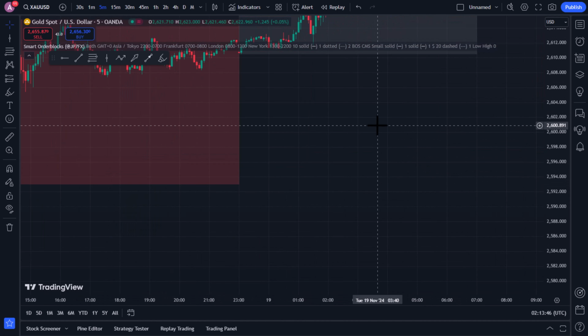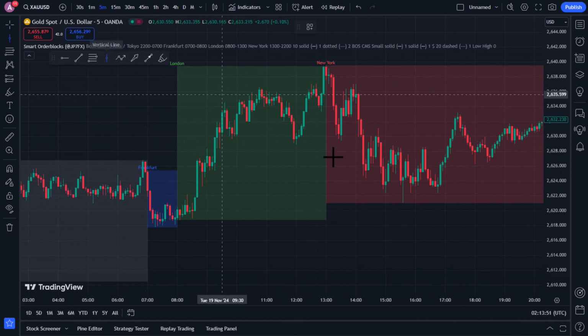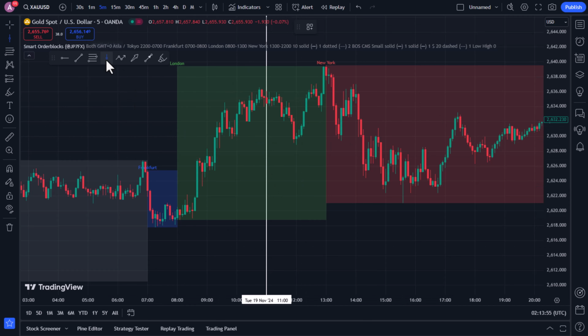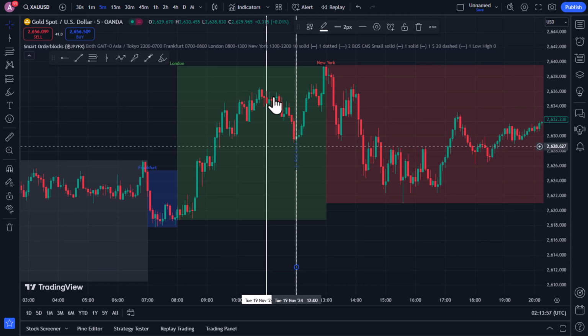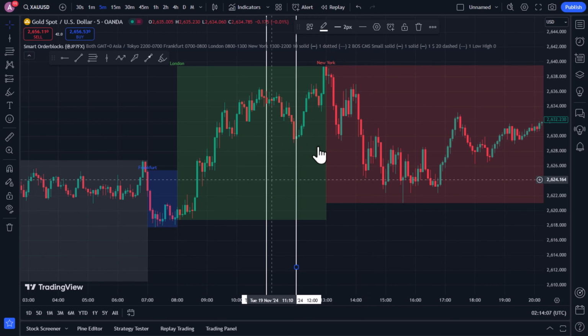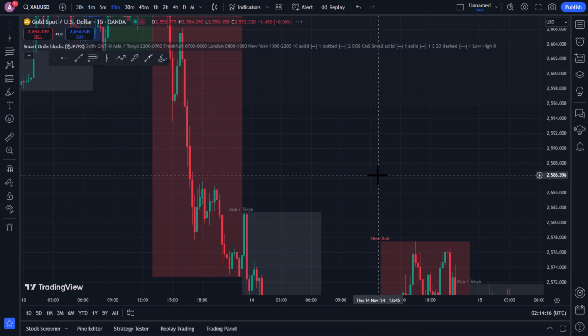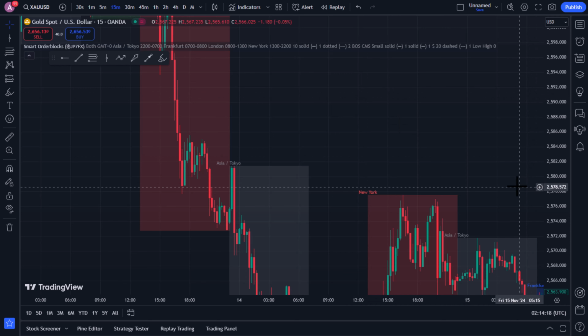Pretty simple. When we come to Tuesday, which was the easiest trade of the week, I'm pretty sure, this is 11 o'clock that I've always marked, and this is 12 o'clock. We are in a downtrend, and we expect to be in an uptrend. As you can see, a downtrend, we expect an uptrend, and boom, there you go. Simple as that, you enter into a trade. If you couldn't understand where to enter, when you go to the 15-minute time frame on Tuesday, you see it's a very simple trade.